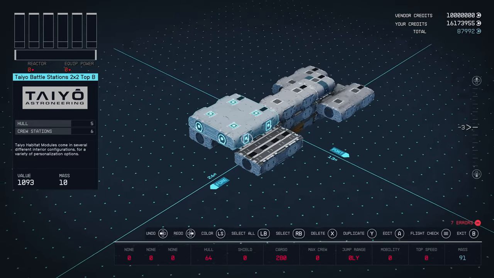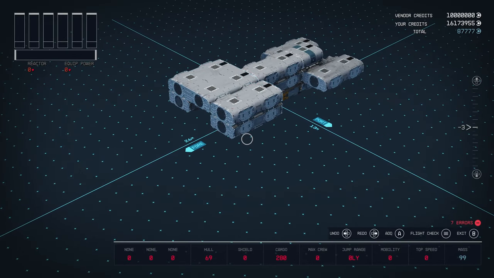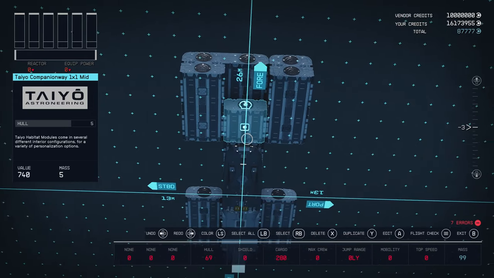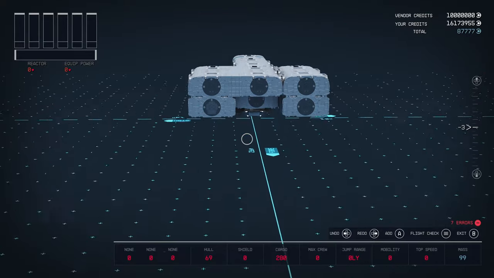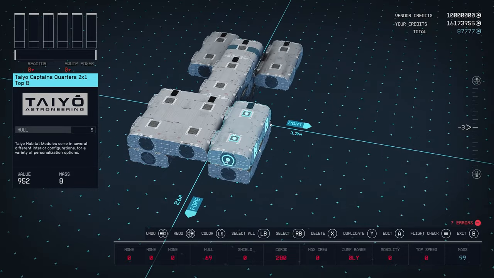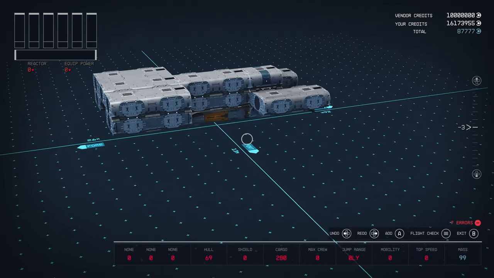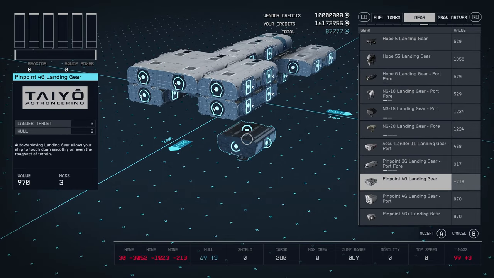Battle stations here. And. Yeah, captain's quarters. Now we're gonna drop down to the all-in-one berth. Through our companionway, through the living quarters, or it might drop you directly from battle stations down the companionway. For some reason, I think this was a... Yeah, computer core. Captain's quarters, that's fine. Control station. Computer core mid. Alright. Now, go knock out the landing gear.